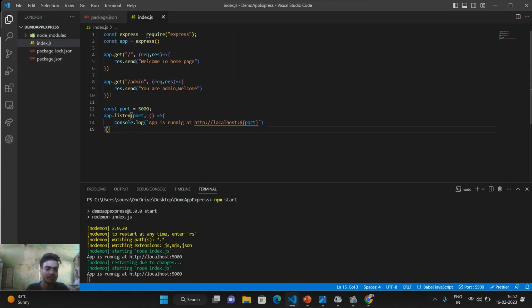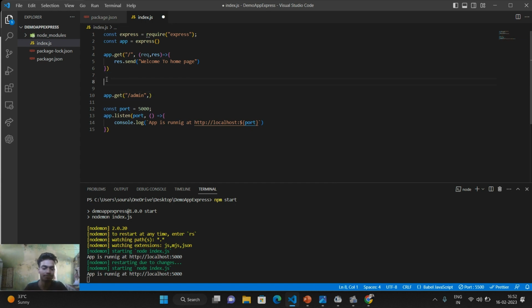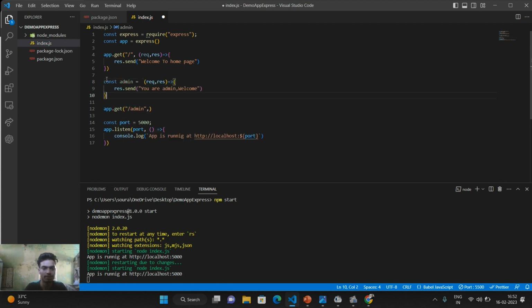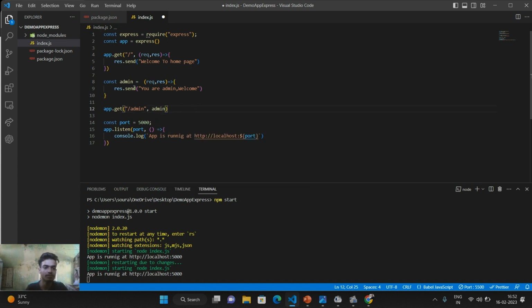This whole thing from here to here is actually a method. So let's cut this and put it into a variable. Const admin, let's paste it here and call this variable admin. Since we are discussing middleware and writing this code, where is the middleware actually?